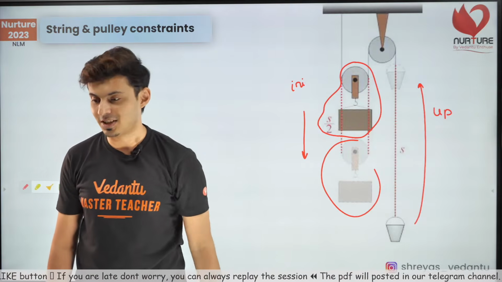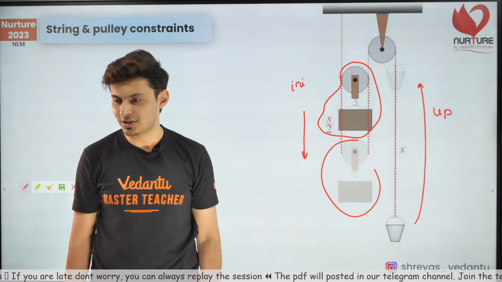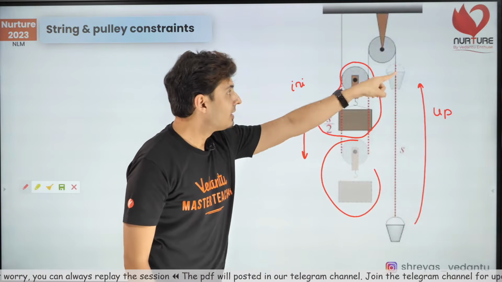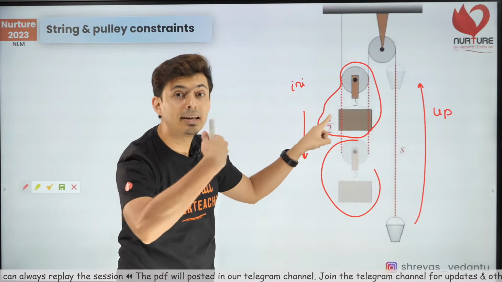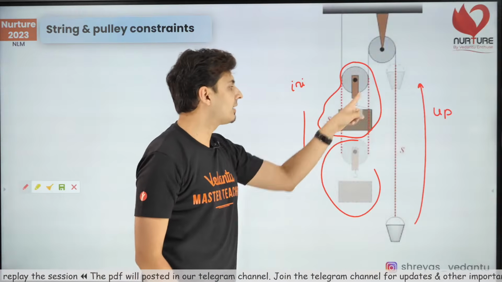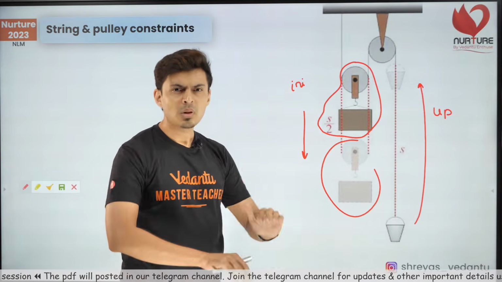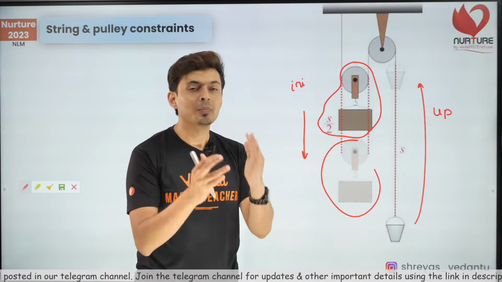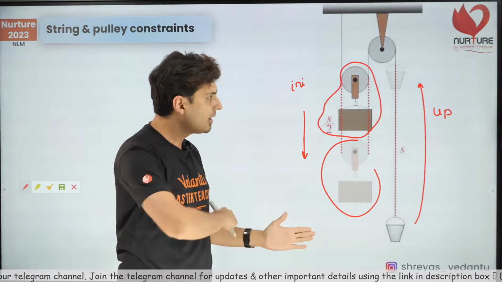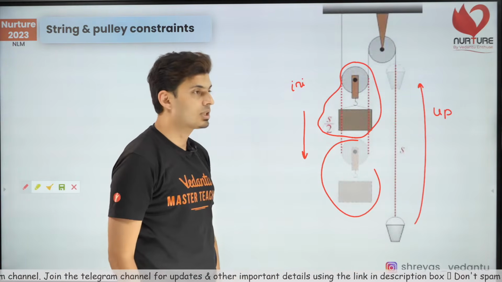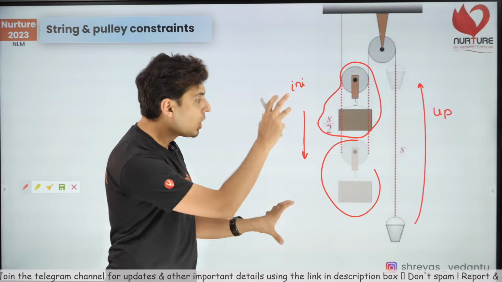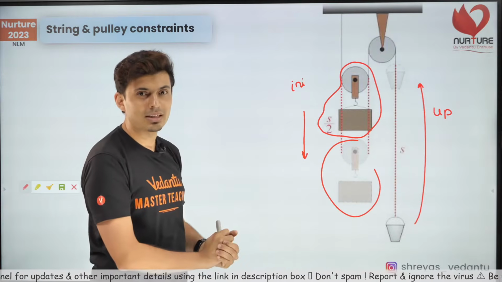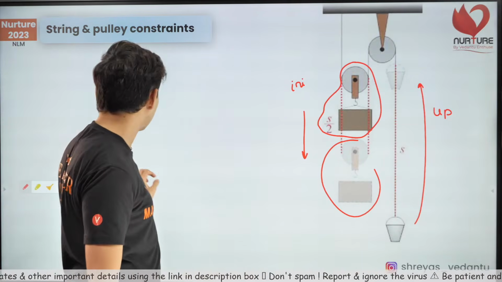Constraint means restriction. Okay, it's some kind of restriction, that's all. So you can see the motion of this bucket is restricted or related to the motion of other things involved in the system. It could be any kind of restriction or relationship. So we are here to study how to figure out the relationship between different objects, pulleys, strings, blocks moving relative to each other. That's what we are trying to study.